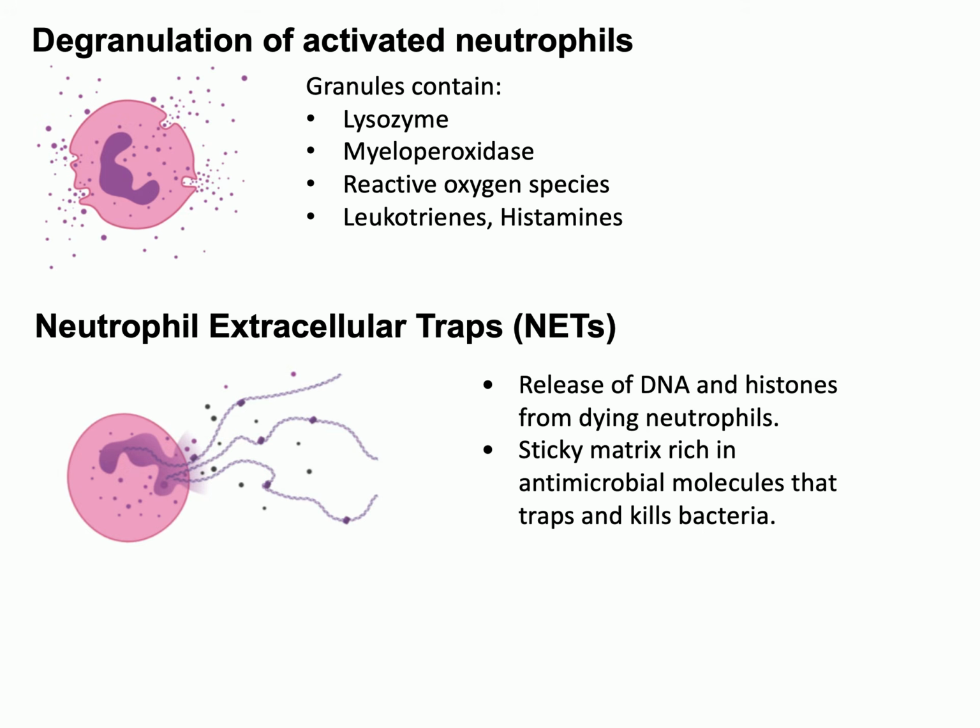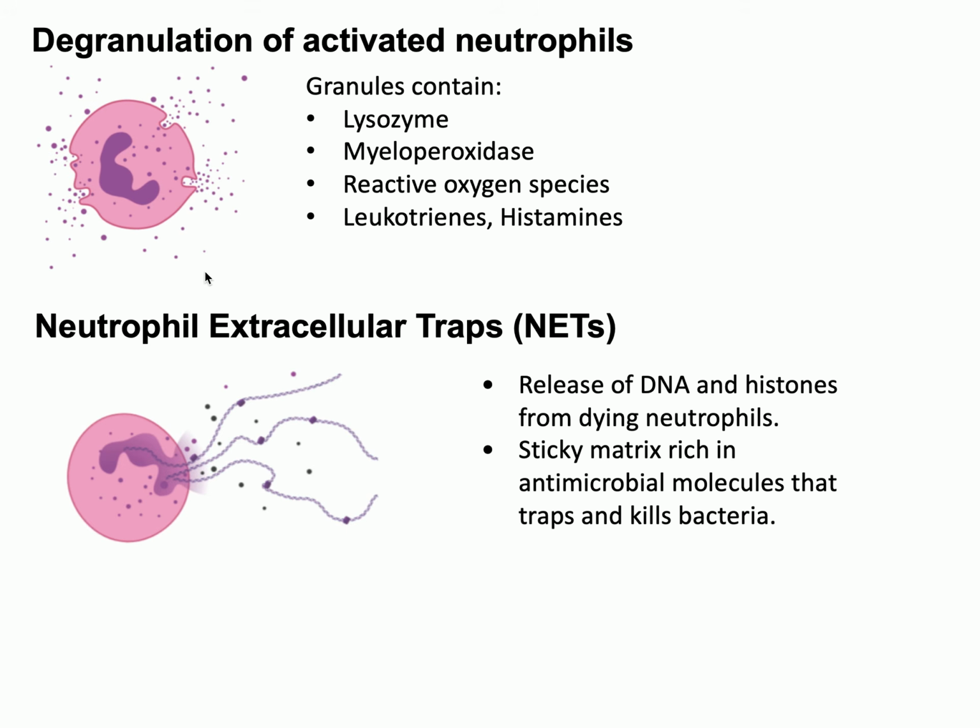Many granulocytes, once they get into inflamed tissue, release their granules. These granules are full of things like lysozymes, molecules such as myeloperoxidase or reactive oxygen species that have highly toxic effects, inflammatory mediators such as leukotrienes and histamines. And much of what you see in an inflamed tissue, the redness and the swelling, comes about because of these degranulation events.